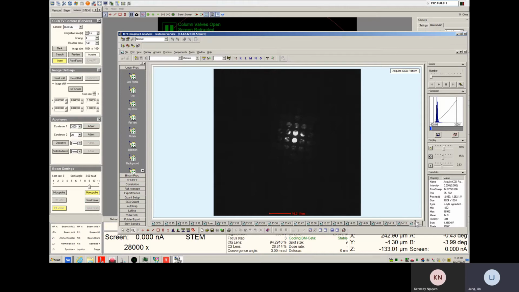Let's first take a quick break, and once back, since we are in STEM mode, we're probably going to take a look at the nano beam mapping first. Okay. Let's do the mapping first, because I think the convergent beam for TEM is probably similar to what we did before, right? Just make a small probe. Yes. Make a small probe and also choose different condenser apertures to get different convergence angles.